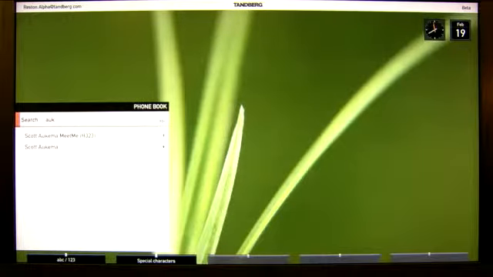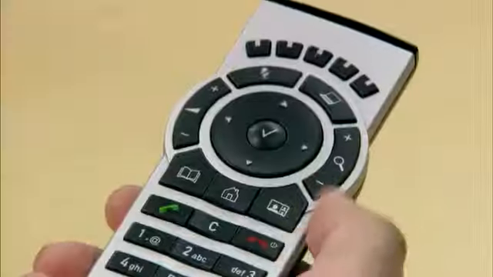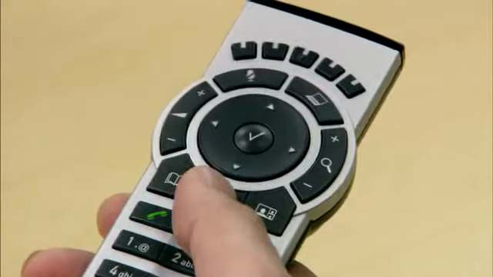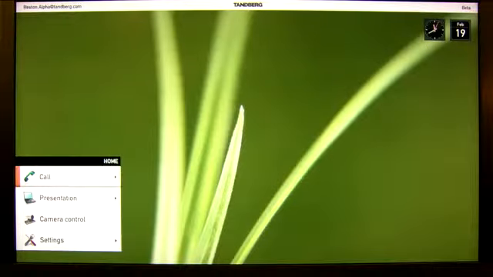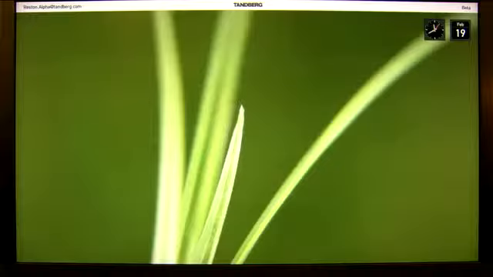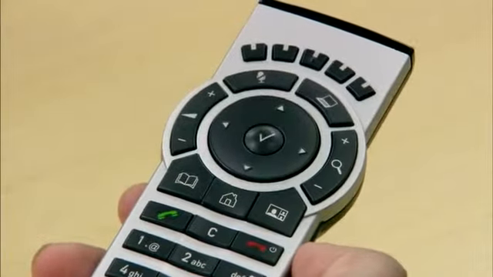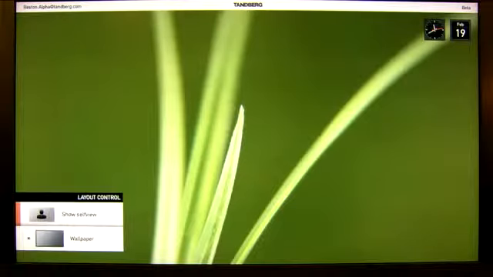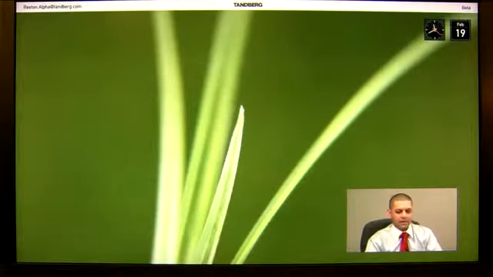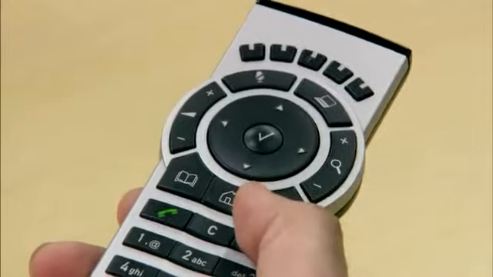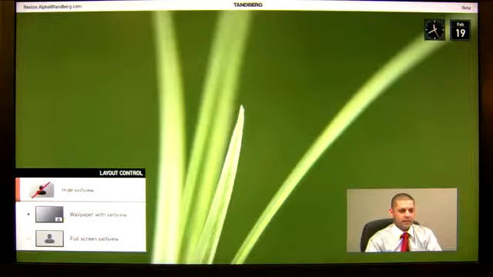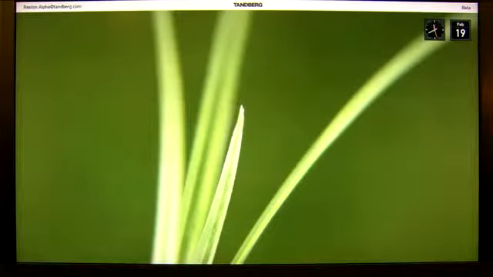If I want to take this menu off or just go to the main screen, I use the button to the right, the home button. It takes me here, or I can push it again and clear everything off. To the right of that, you're going to see a layout button. Push that and it brings up an option to show self-view or the wallpaper. In this scenario, we see the wallpaper, but by pushing that and hitting OK, I get my self-view. If I want to take that off the screen, same scenario, and I can take it off the screen.